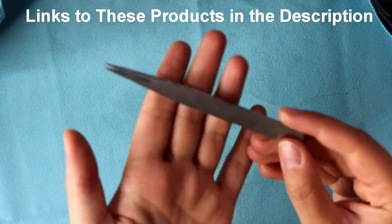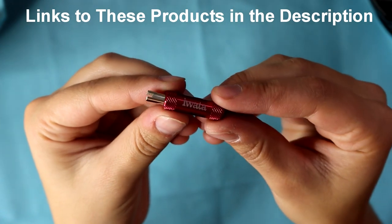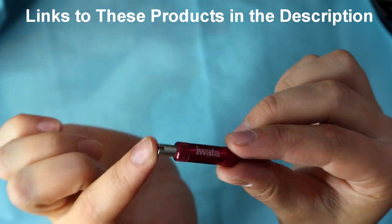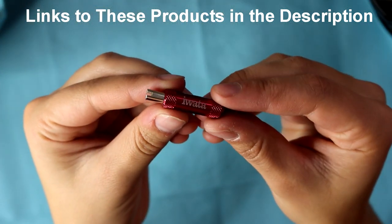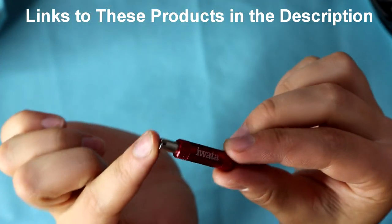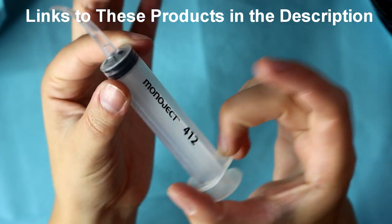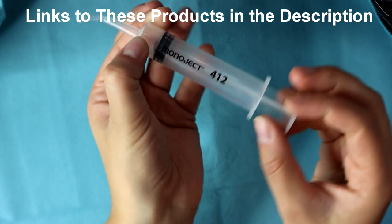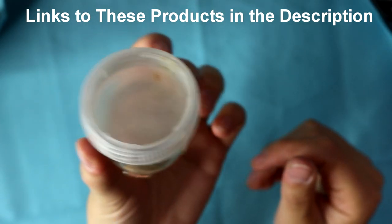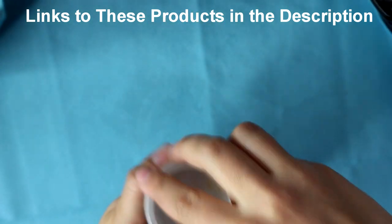You're also going to want a pair of needle nose fine point tweezers — these are really handy to have around. The Iwata nozzle wrench is super important for taking off the nozzle on these airbrushes so that you don't damage it in any way. I have wrecked multiple airbrushes not using this. Another good tool is a monojet syringe — this is the 412 version and it has a really pointy tip. I also like to keep a small container of isopropyl alcohol with a seal on it.